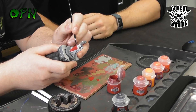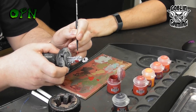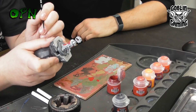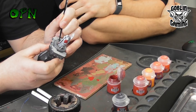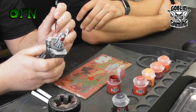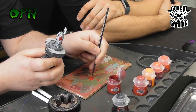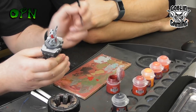We can thin the paint down like so. What I'll show you is: if I place some paint undiluted, you can see it coats well but doesn't run as smoothly off the brush. If I flip to the other side, you can see how smoothly that's running down the cloak. So I'm going to paint all of this cloak with the base paint Corn Red. I'm not worrying about the parchments — they can be touched up with Zandri Dust later. The great thing with Games Workshop base paints is they cover really well. So we start with the darkest and build lighter layers on top. Then we move on to glazes and technicals.